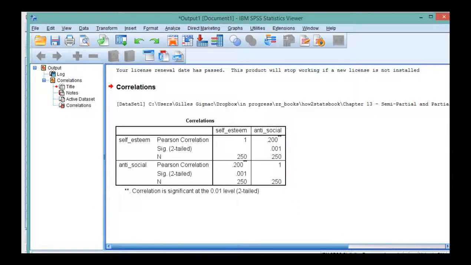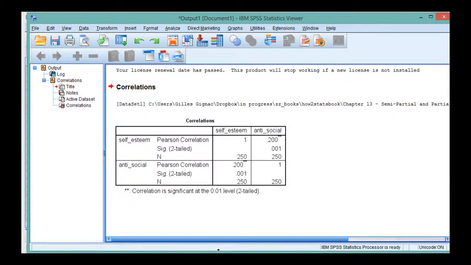However, as stated in the textbook, narcissism was found to correlate positively and quite substantially with both self-esteem and antisocial behavior. It was a very strong positive correlation. And so the researchers wanted to extricate that variance, that basically nuisance variance, narcissism, out of the independent and dependent variable in order to evaluate a more pure estimate of the association between self-esteem and antisocial personality.